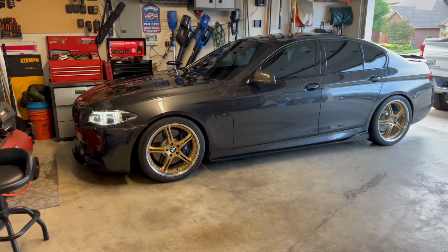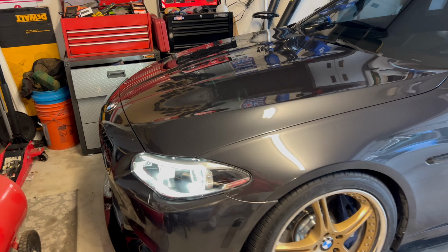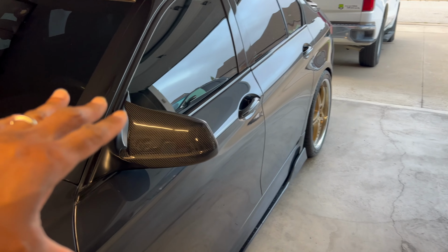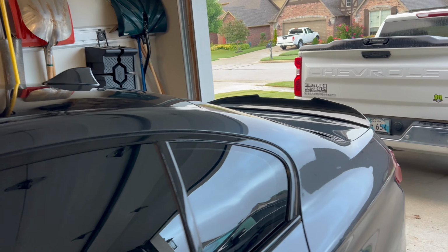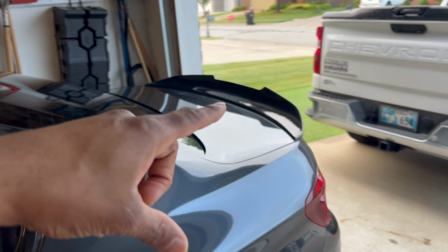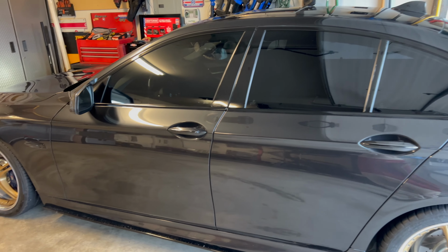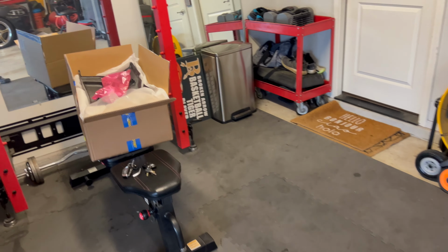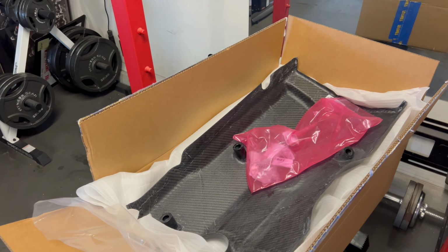So we've got the new wheels on. It's been a few days. As you guys know, we've gone through this carbon fiber journey. We've got the carbon fiber grill, true carbon fiber mirror caps, carbon fiber shark fin in the back now. We've always had the carbon fiber spoiler, this has had that for 3 or 4 years now. We've got the new carbon fiber steering wheel installed. And the last little bit that we have for today is actually the new Turner Motorsport carbon fiber engine cover.